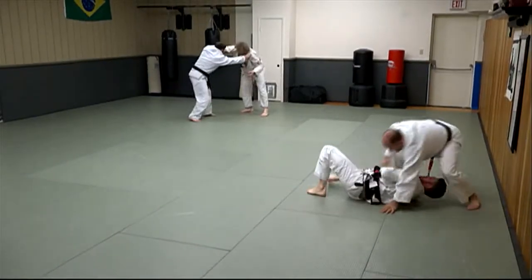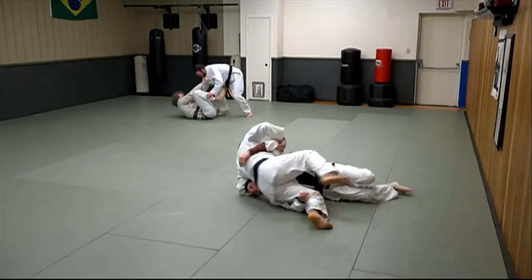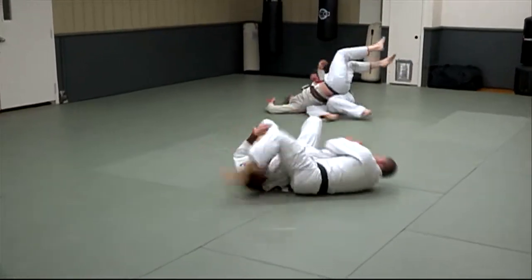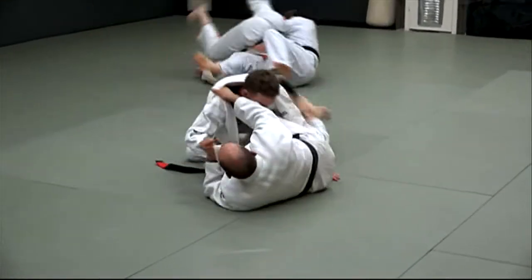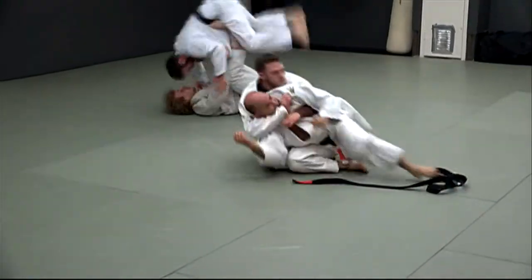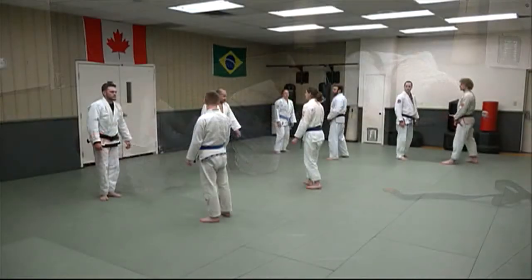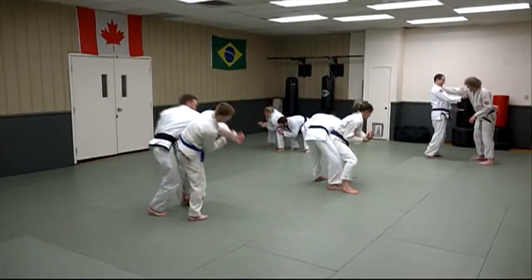Robin, Chris, and Johnny have been with me for over 10 years. All three of them. Not only are they high-level BJJ practitioners, but they're also my MMA guys. So that when you do karate and Brazilian Jiu-Jitsu, at the end you can do some mixed martial arts. So they're my three competitors in mixed martial arts and have actually got into the ring and competed. So this is just some of the randori. So if the stand-up part of the art is getting in and out and punching and kicking, the ground sparring is this part here. It's called randori or rolling. So that's what you see them doing. We're just sort of rolling on the ground and free sparring.